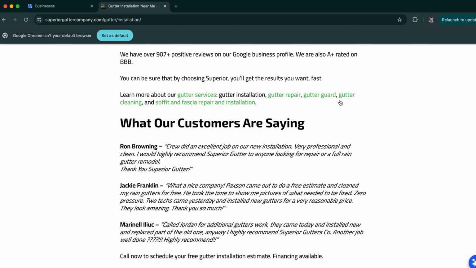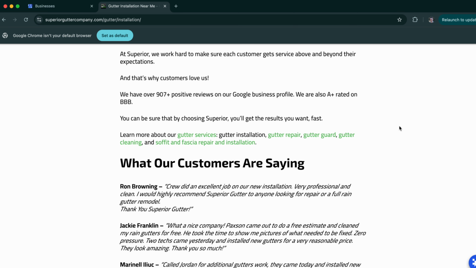So building out all of your service pages is really important. I just like to make it easy for people to call. Put some pictures, make it easy for people to call. And then typically you connect these with all of the other services within that hierarchy. All the main gutter services are connected to each other within what's called a silo, where they're all interconnected like this.